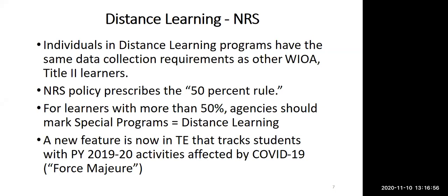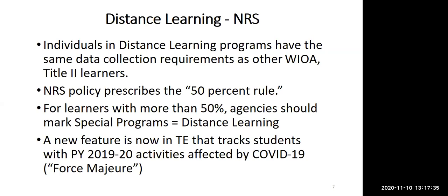So just a little more on that, because it's come up more now that we've been talking about the 50% rule for a while. This came out of a lot of federal monitoring 10 or 12 years ago. Sorry, too much history, but around '06, '07 or so, distance learning was becoming very popular. It was the next big thing. Everybody was doing it. But in most cases, it was maybe 10 or 20% of what the student was doing, but everybody was still being marked distance learning. That kind of rubbed the feds the wrong way.